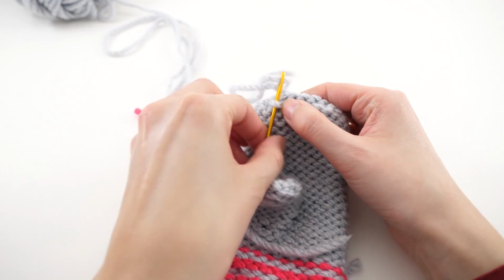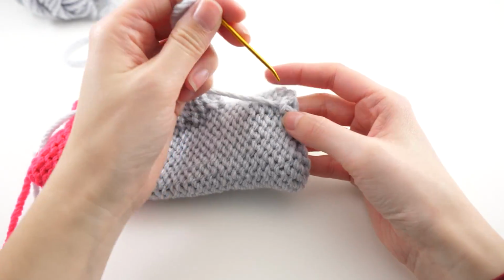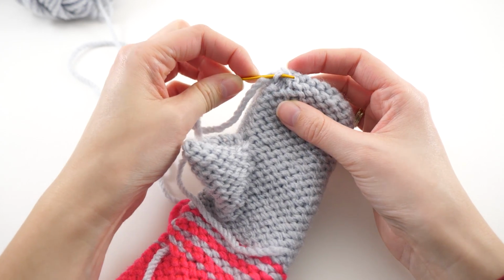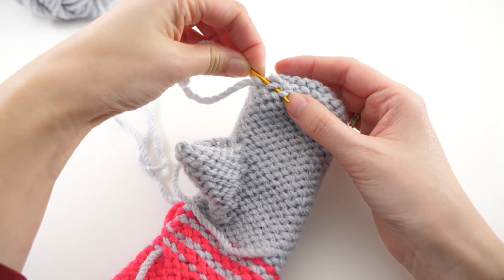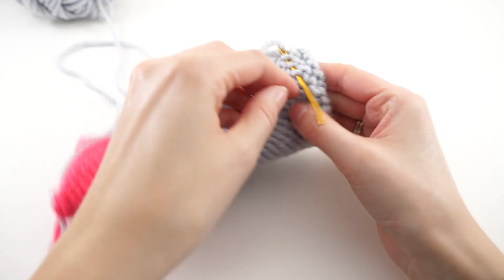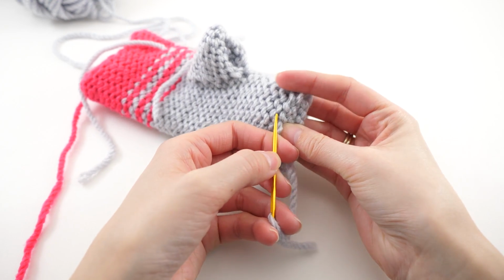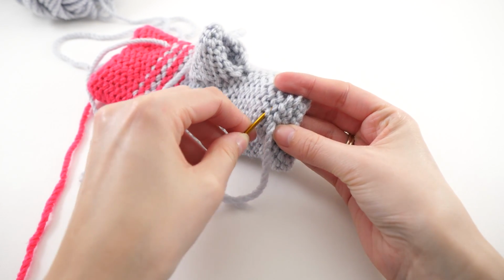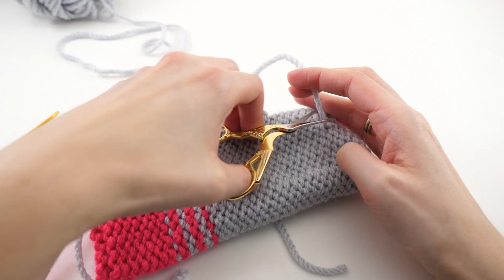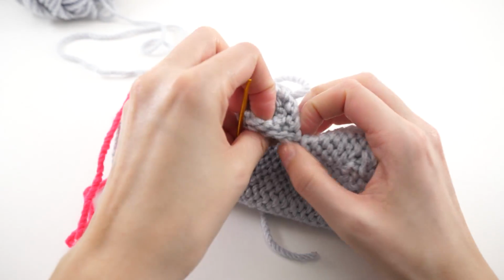All right, now what I'm going to do is just kind of work it down one row, and then just start weaving it in. So I'm just going to pick a little edge, kind of work it under that, and loop it around. And you can work in one direction for a few stitches, and then maybe jump down a row, working back in the other direction. Now once you're certain your end is nice and secure, we can just go ahead and trim it off. And repeat that same thing for the thumb.